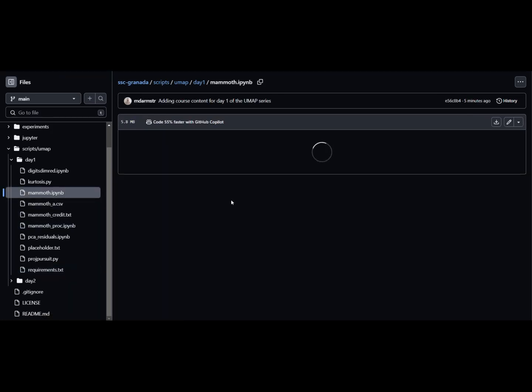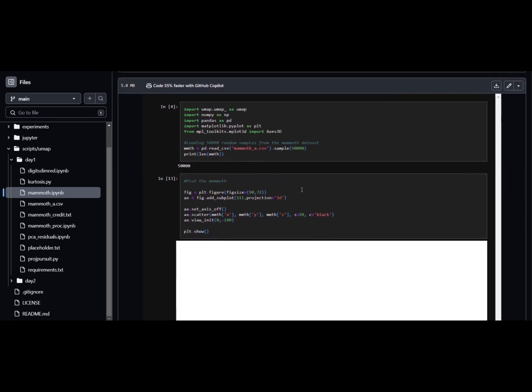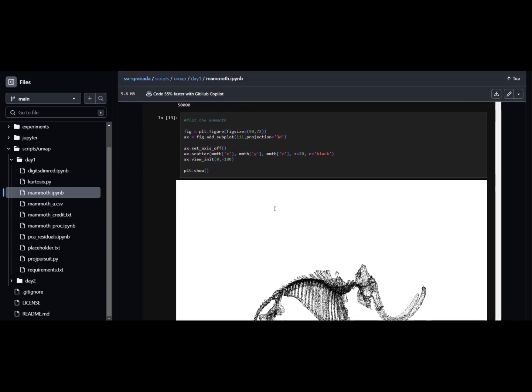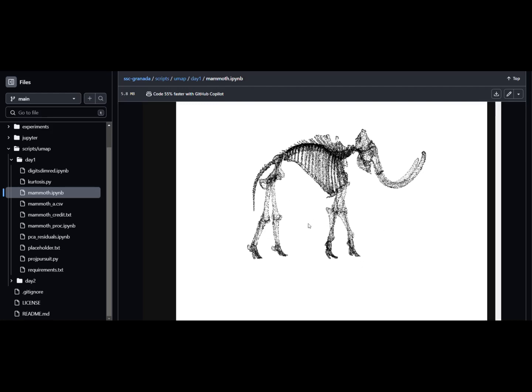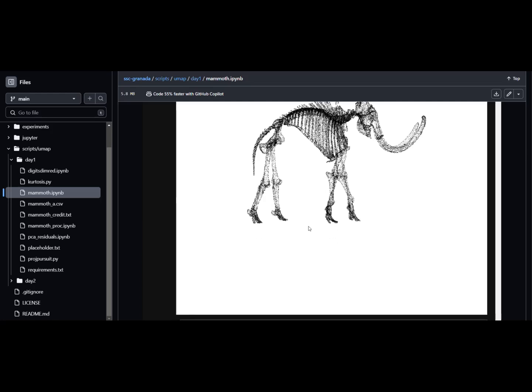This is our original analysis of the Mammoth data. It's just going to load a bit. And this is the last round of analyses that was performed on this dataset, and it's recorded as part of the Jupyter notebook. So for this data set, we're going to use pandas to read the CSV file, 3 dimensions, and we're going to sample randomly exactly 50,000 data points. And just using matplotlib, we're going to plot what the mammoth looks like. And that's what it looks like. Hopefully that's pretty familiar to you. Kind of like an elephant, but bigger and scarier and extinct.